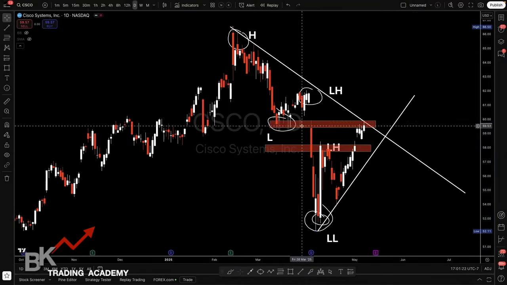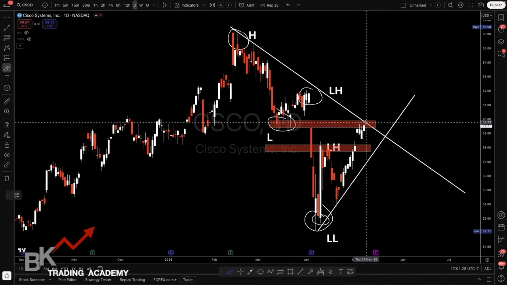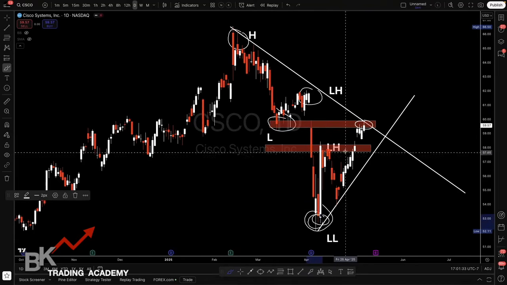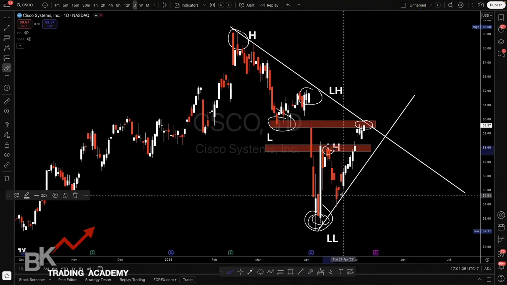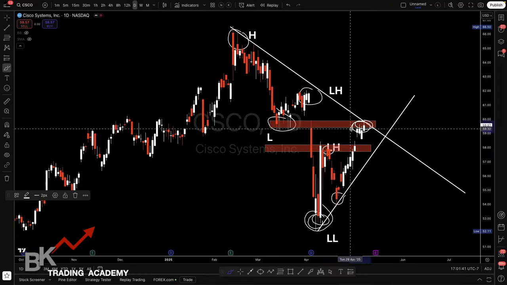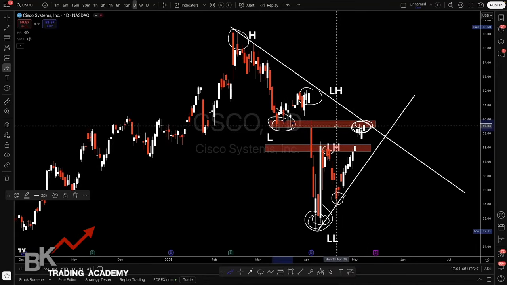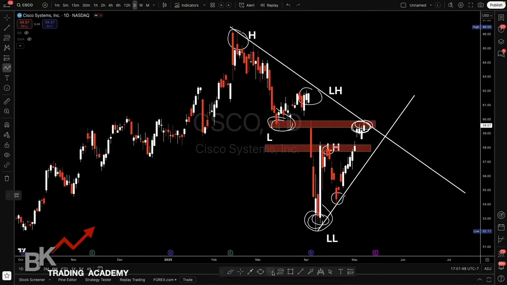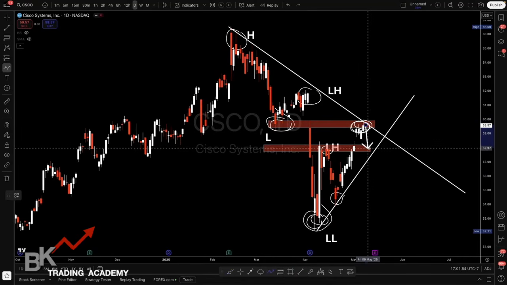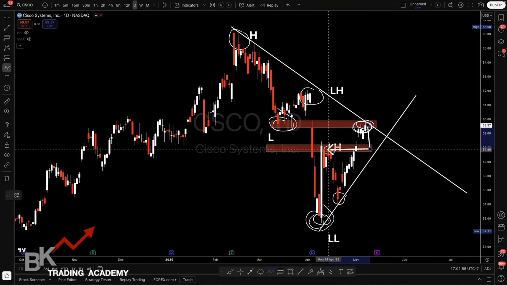Now, this here tells us that this is the next reversal point because this was a previous low. Now this is a high in an uptrend. Remember, in an uptrend, we have a low, a high, a higher low, and a higher high. So this is our higher high in an uptrend, but in our downtrend, this was our low. Oftentimes you'll start to see a reversal at this area. So you can short sell this back to this previous lower high right here, which will be considered a high in our uptrend.